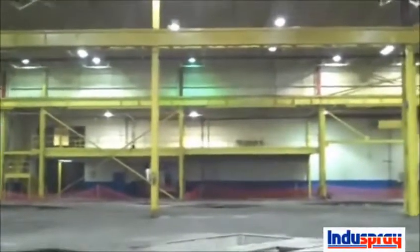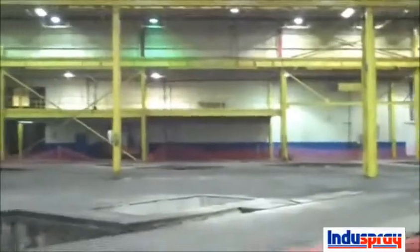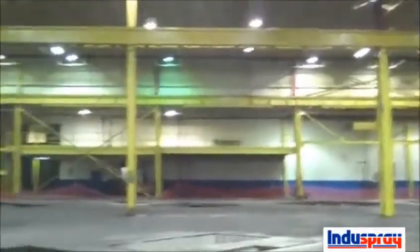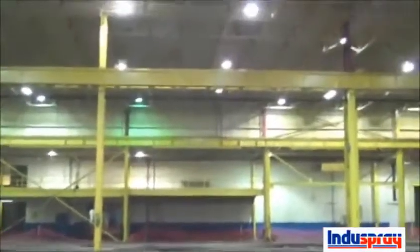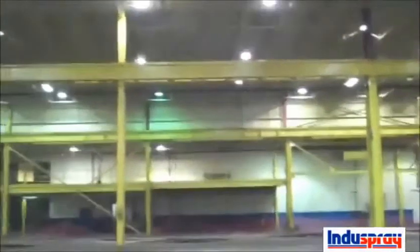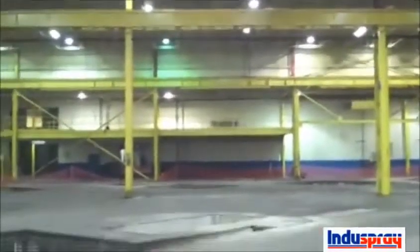Here we are in the old stamping facility. It's around a 110,000 square foot area. We're standing in the high bay area, which is one of three areas in the plant. You can see how dark it is in here — not too much light reflectance from anything, particularly the ceilings, which are the largest surface area.